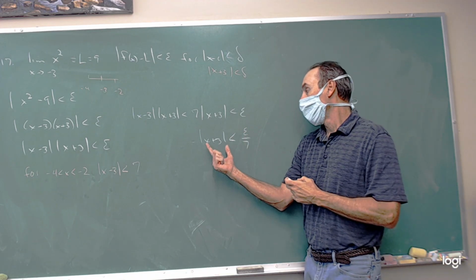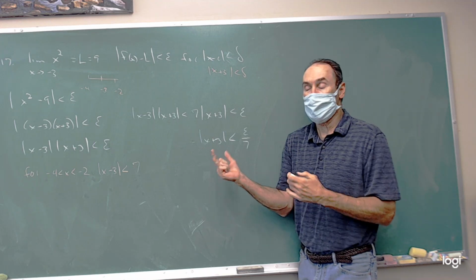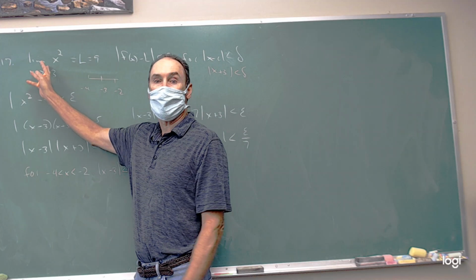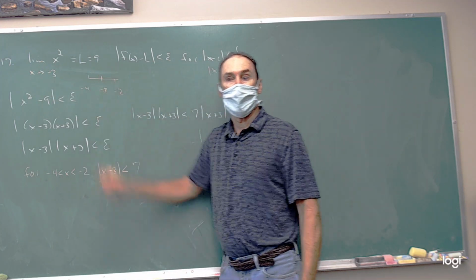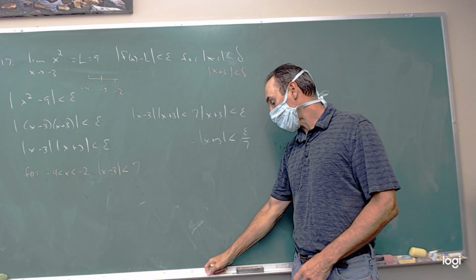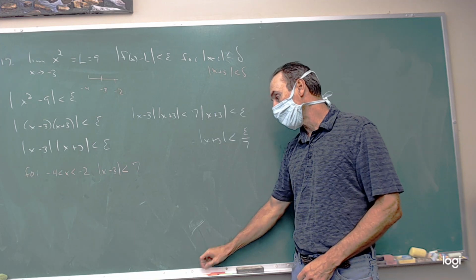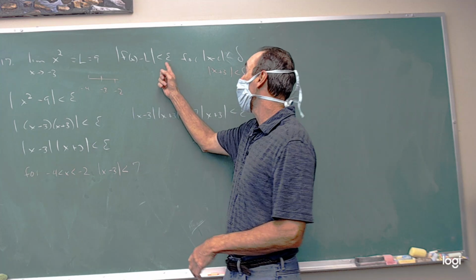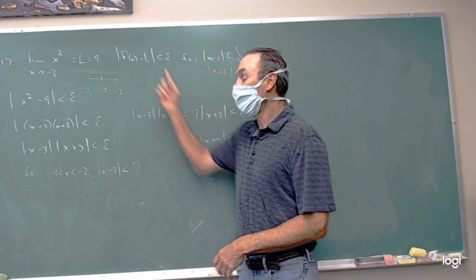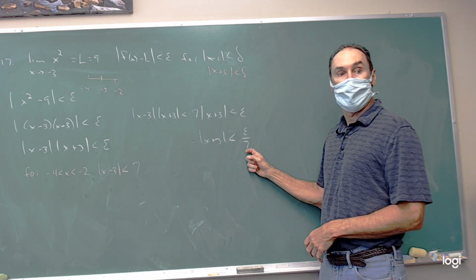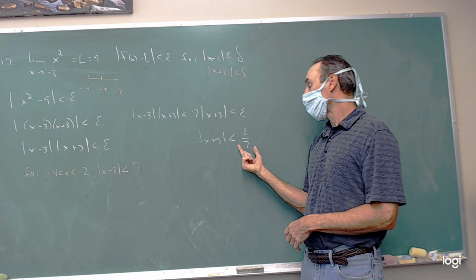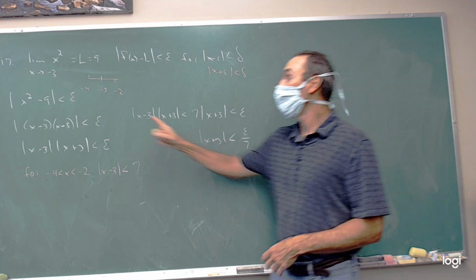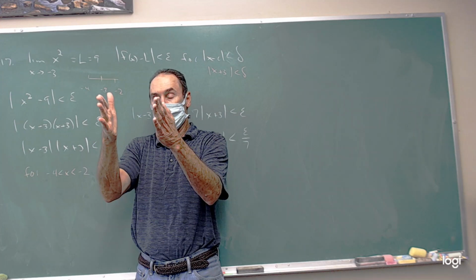So now this is really a formal mathematical proof that the limit as x goes to -3 of x squared really is 9. Because our epsilon delta definition is saying, for any value of epsilon, we can find a delta so that we choose values of x to be within this delta of -3. Narrow that down.